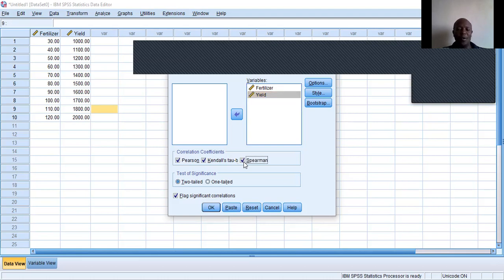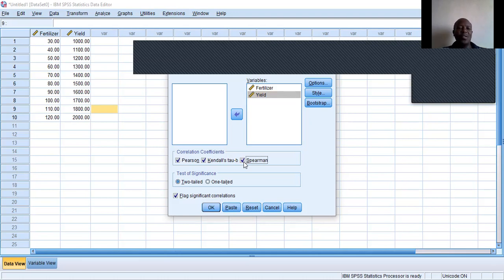Now, before we get the results, it is important to understand that before you analyze data, you need to do what is known as coding. You need to create some sort of a code book. But since we are using ratio data, where we have a true zero, we really do not need to code our data, but enter the data directly into the software.